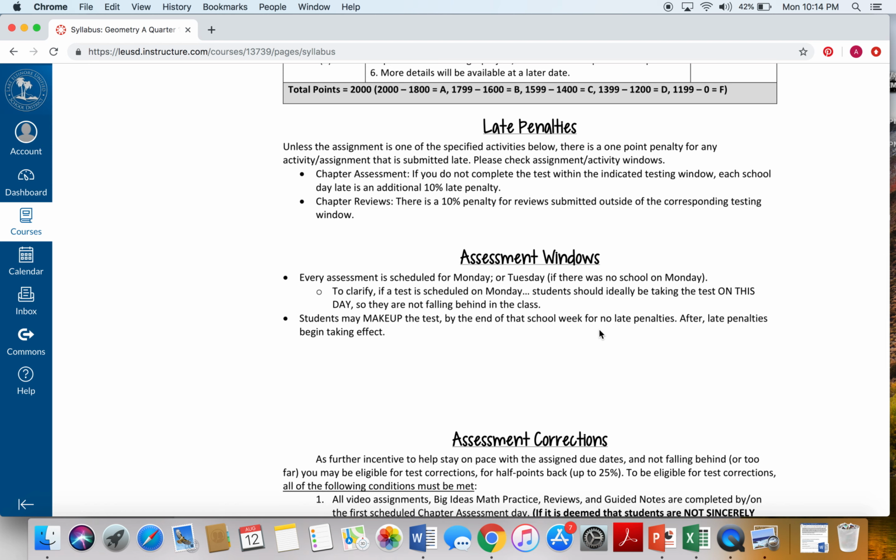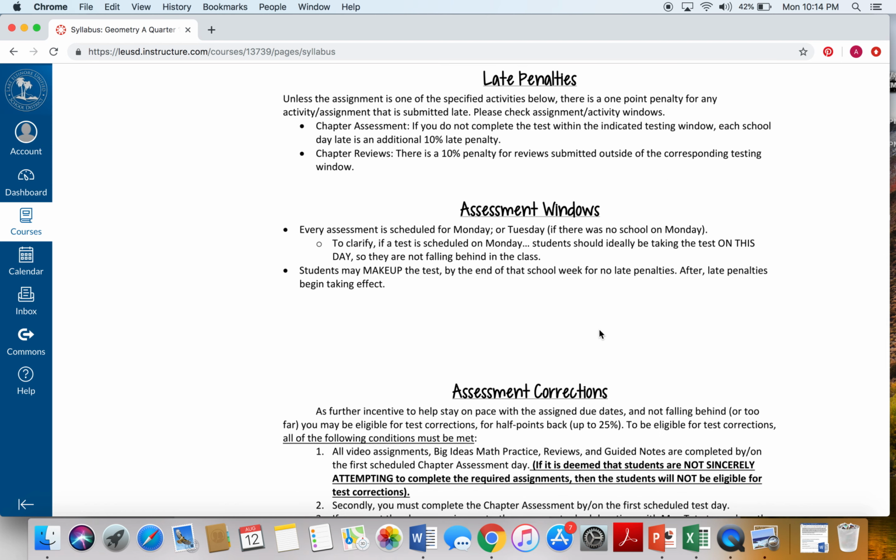Okay, so speaking of testing or assessment windows, it is not like a normal comprehensive high school where your whole class comes in on one day and takes a test. Everybody's schedules are different, so they don't come every day. So in our class, the assessment window ranges 4 to 5 school days, depending if there's a holiday. So if we look at chapter 1, let's say it runs from Monday to Friday. There's a window. You come in that Monday, Tuesday, Wednesday, Thursday, or Friday to complete that test. And again, that is in the testing center.